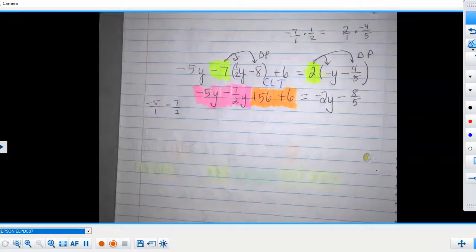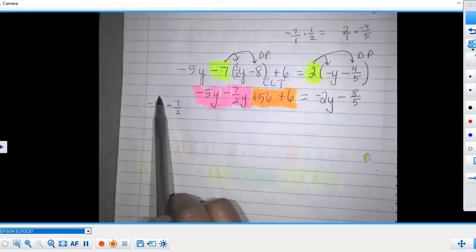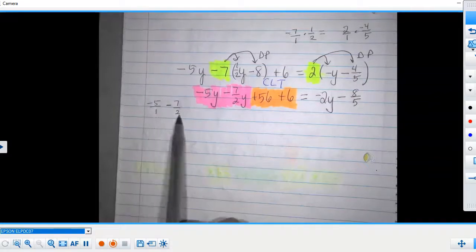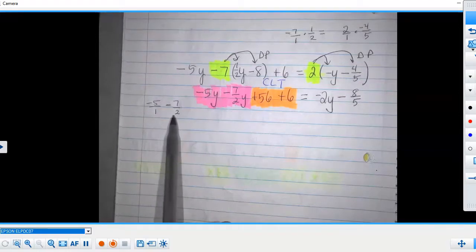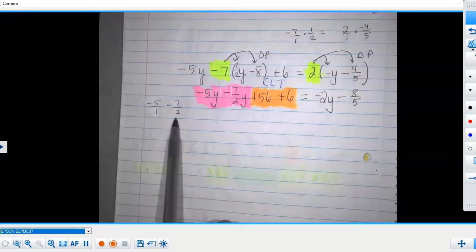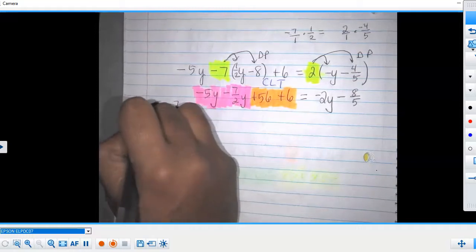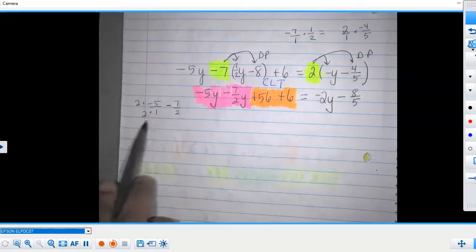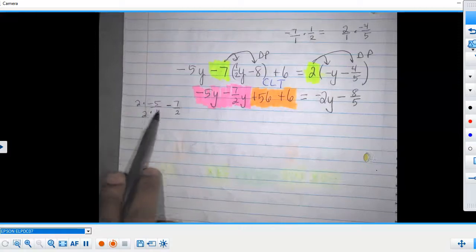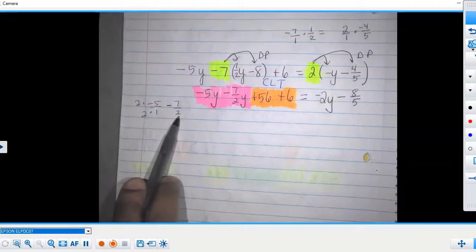This is how I tell the story when I had younger students. I would say, hey, this guy is speaking Spanish. This guy is speaking English, okay? They cannot communicate with each other. So you have to have what when you're working with fractions? The same common denominator. So let's teach this guy Spanish. And then when he learns Spanish, that's when he's going to be able to combine and communicate with this negative 7/2. So listen carefully. When you multiply by 2 to the bottom and the top, you're changing this guy, you're teaching him Spanish, teaching him the language to where he'll be an equivalent fraction with the same matching part at the bottom. I'm going to say it again.